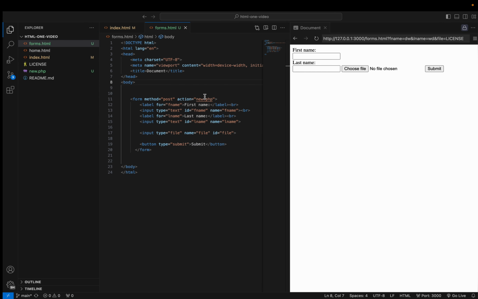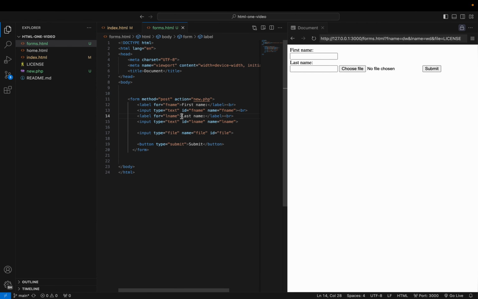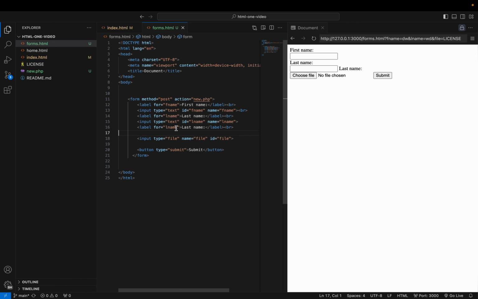And if you want to know about label, let me show you the use of label. We have to specify the ID, that is called file, and then select if we want to hide this or not.